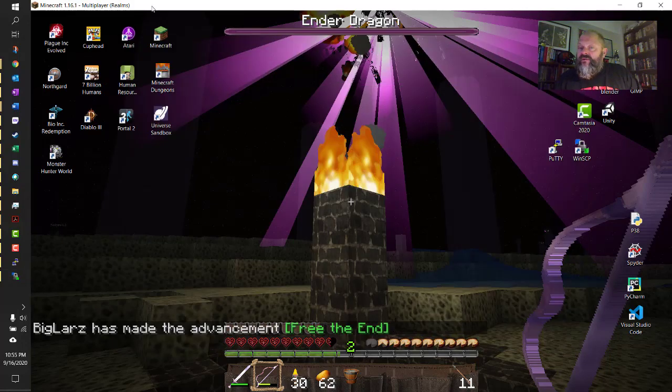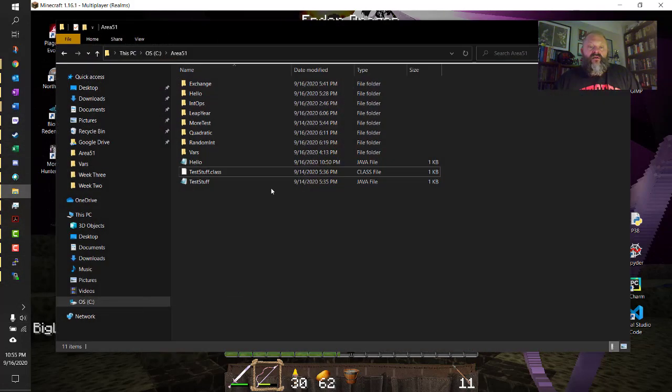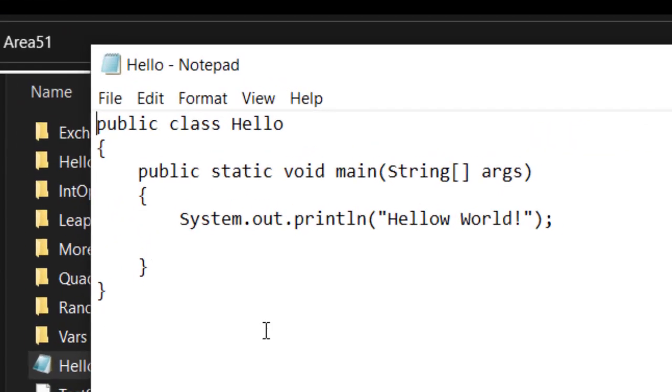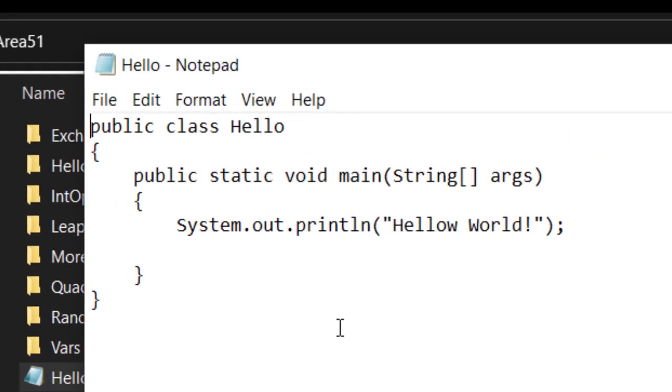So now I come here to my Explorer window on my Windows box, and I have a file called hello. When I double click it, it shows me the file. How do I know it's the file that I just brought over? Well, look what's misspelled. Hello world.